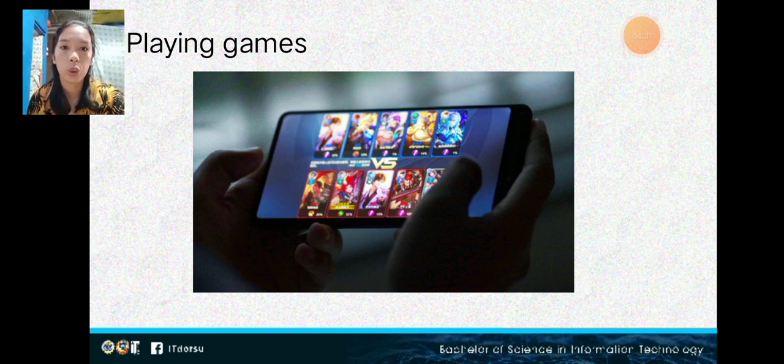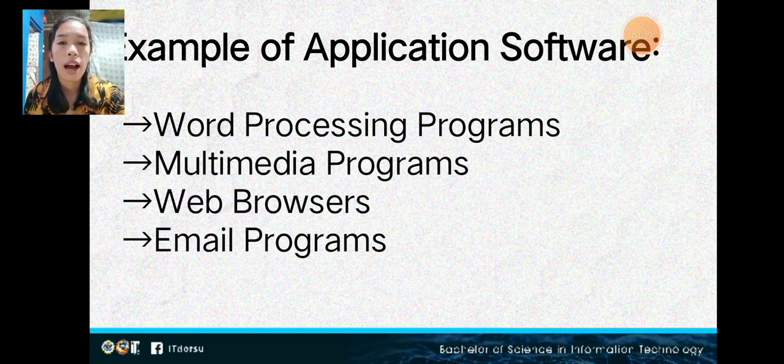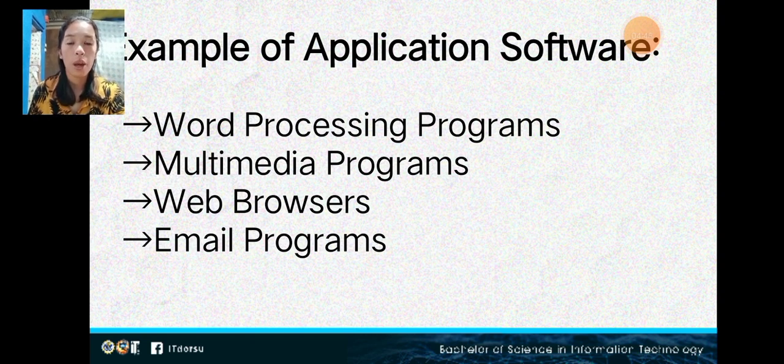The applications that I've mentioned are only some examples, because we all know that there are a lot of applications nowadays that we can choose or use.